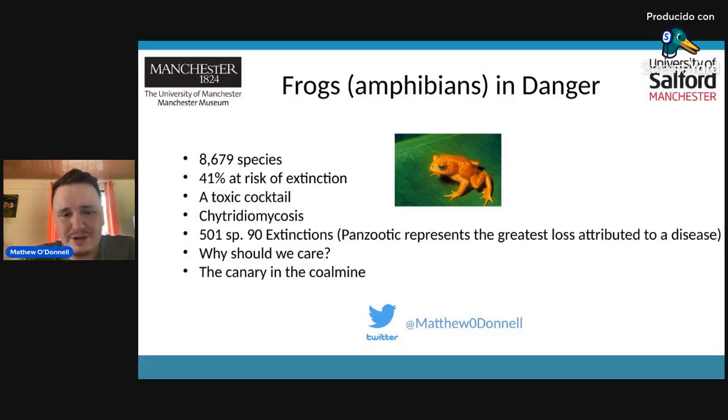Least of all, amphibians are often described as the canary in the coal mine, which is, for those of you who aren't aware, from back in the olden times when they used to do a lot of mining, especially around the UK for coal, and they would take a canary, a small delicate bird, down into the mines with them. And this basically was an early warning sign for the miners: if a small bird such as a canary was singing away, they knew that the air quality was safe while they were down in these deep caverns. Now, if the bird stopped singing, that might mean that poisonous gases were being released that would be undetectable to the miners initially, until it got to a level where it was really dangerous. But the bird, being more susceptible, more vulnerable, would be affected first. And that basically is what we describe as an early warning signal.